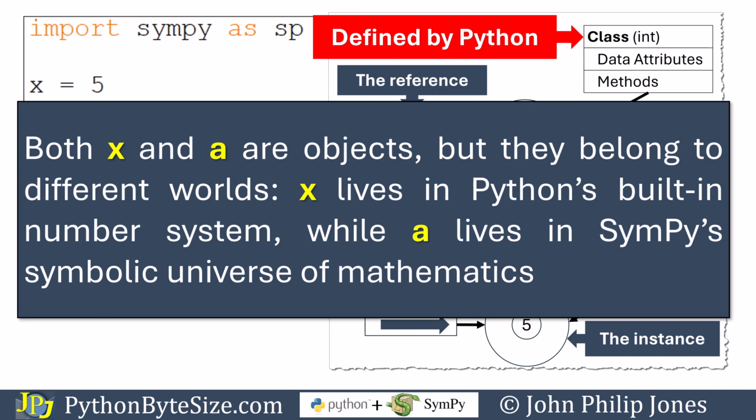The key point is they are both integers, but they are different kinds of integers because they are based on entirely different classes. Let's draw up an analogy that might help us see the difference between these different integer objects. So let's move on to the next slide.